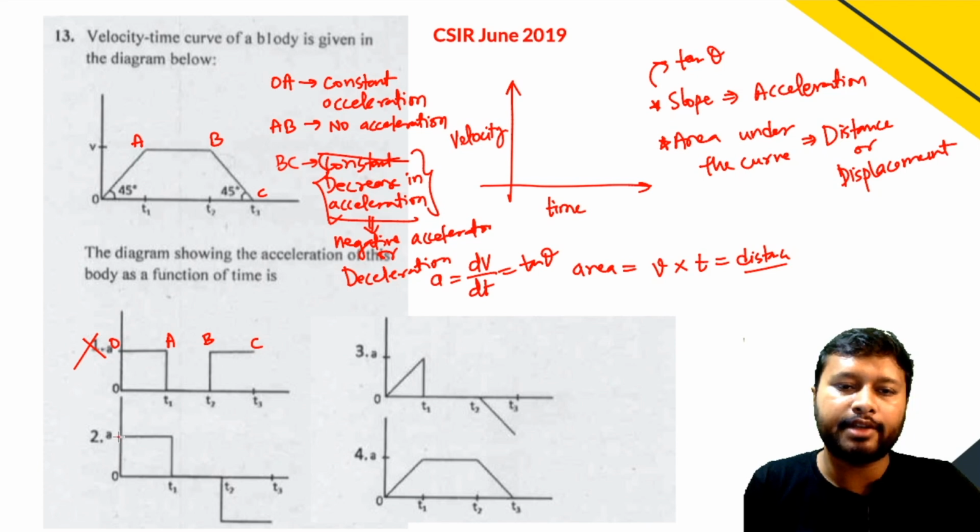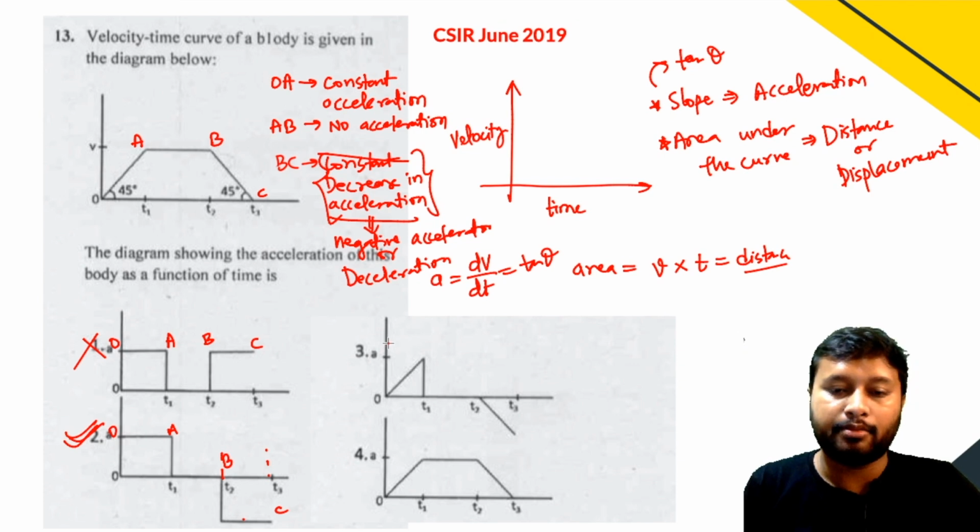Graph number 2 says that you are having a positive acceleration between point O and A. That's correct. Between point A and B, now you have 0 acceleration, because see, the graph reads 0 here in the acceleration. So again correct. And between region B and C, you are getting now a negative acceleration. That's totally correct what we are observing.